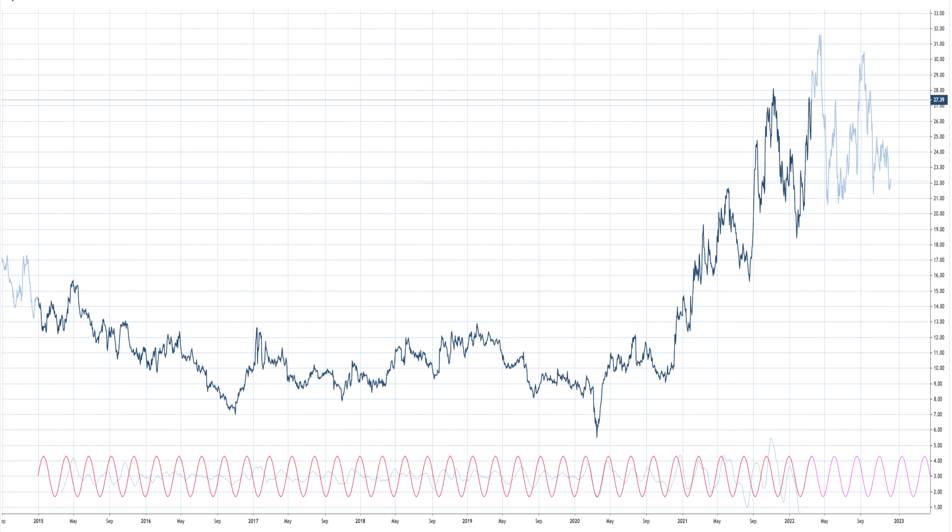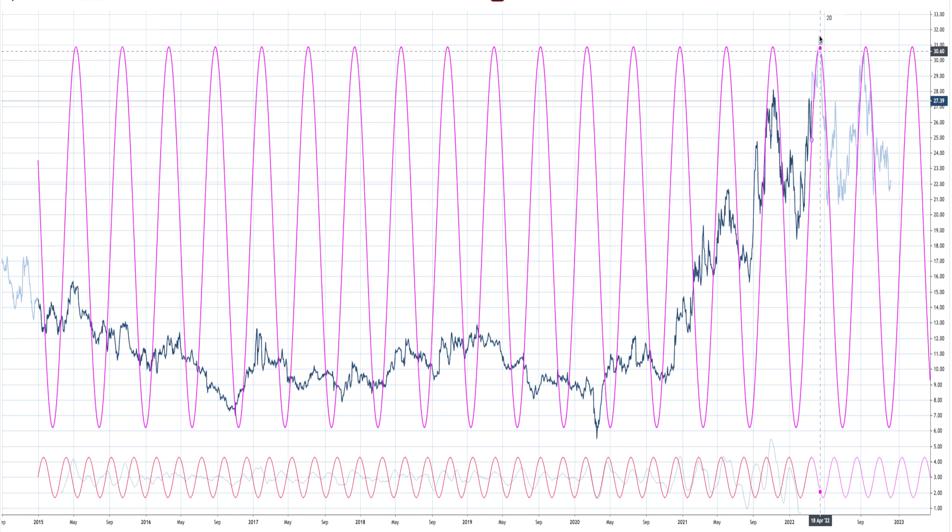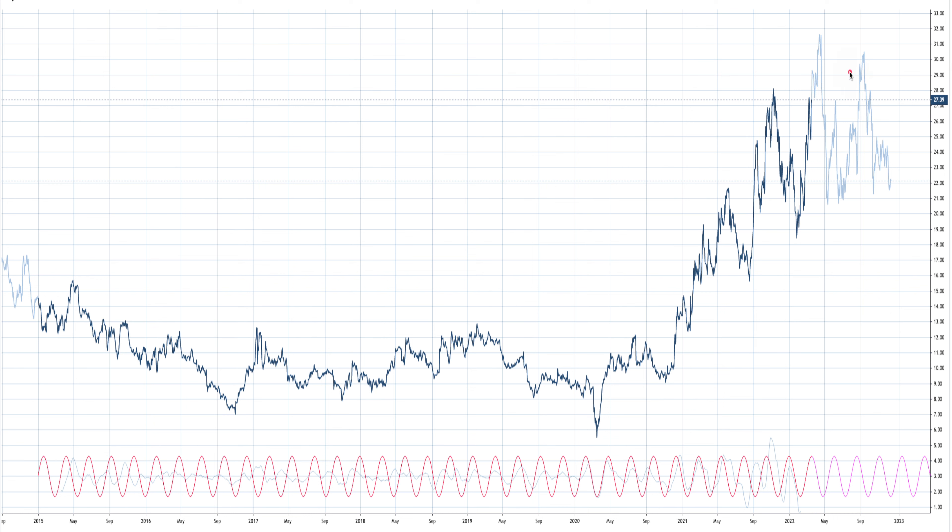The one that was fascinating to me is the 109, right here - because we haven't even picked the top yet, we're on March 18th of 2022. You can see how this one lined up with this price swing high, the cycle low picked that low right there. This is the April 13th high, and you see this low right here lining up with this swing low. Now that high - around September 9th or 12th - kind of lines up with that cycle. Now we have this low right here, so the correlation is really strong. If the pattern is going to play out consistently, we're looking for maybe a swing top somewhere around February 4th.